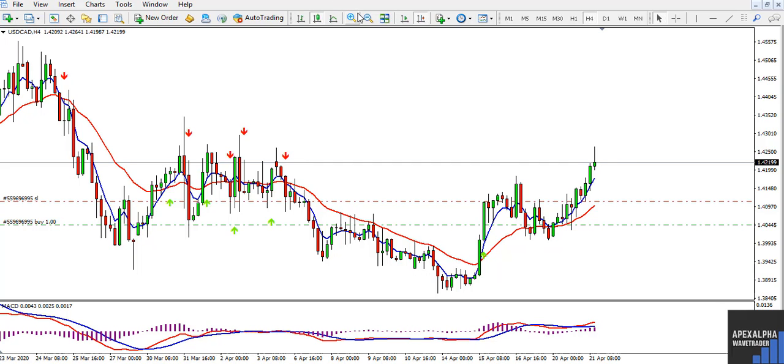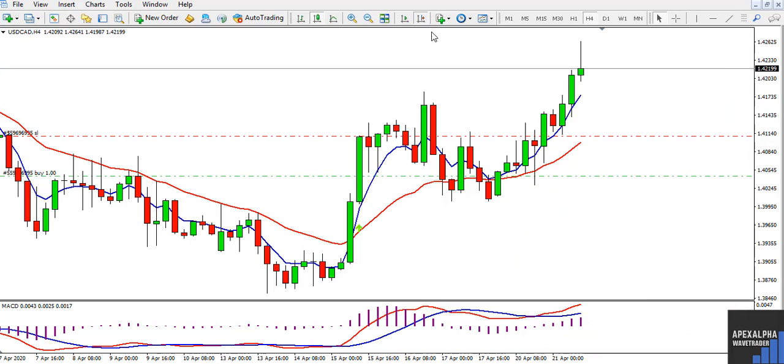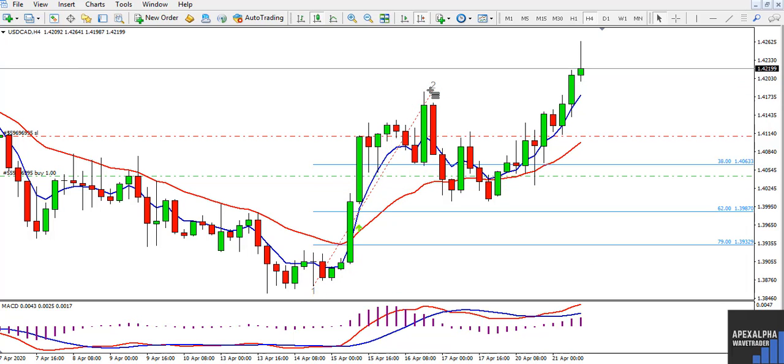So when I saw this incidence of positive divergence, I was actually anticipating that the market was going to turn around. But the issue was, where do you get in? So essentially, to get in, you are going to have to take the retracement of these levels. Okay, let's take it from here, and you can see that our 62% is here. Okay, so when I got into this trade, the market, I believe it was on this candle here. All right, so when I saw that the market could not get to the 62% retracement level and went up, I took the retracement of this one here.